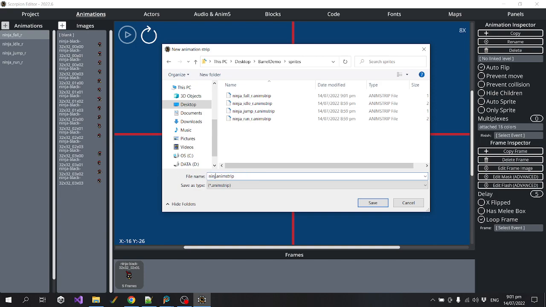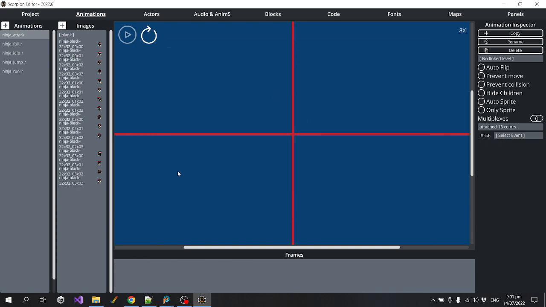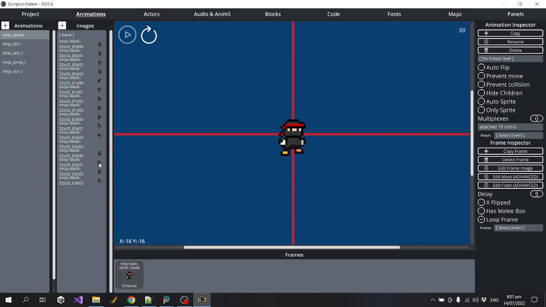a ninja attack. And then, is it all 4 of these? I guess so. Let's all line them up. Let's just play that once.